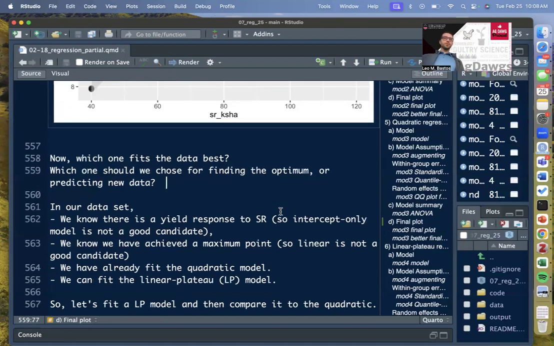Okay, so I hope that by now it's pretty obvious to you that, at least of the models that we tried, the one that fits our data best is the quadratic. Also, something for you to notice is that the intercept model and the intercept plus slope model were all significant. The p-values were all significant. So always remember that just because your p-value is significant does not mean you have a good model.